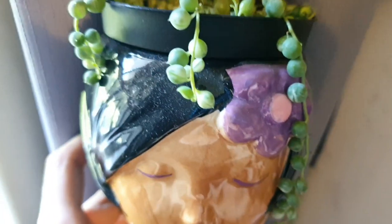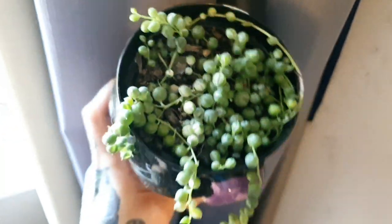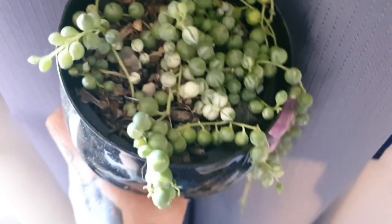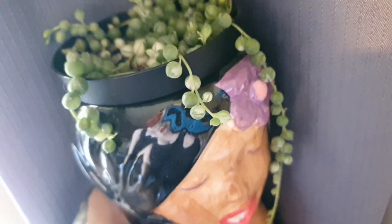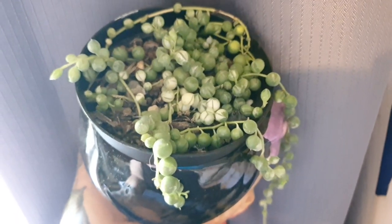Look, she's so pretty. So this is one of my favorites as well. I absolutely adore this. I'm trying to get, oh there, look at that white. Now you can see it. I was trying to get it where you could actually see it in the right light. So that's some of the variegation on the pearls. It's a very happy little pearl plant. And I've got some variegation in my tendrils as well. These don't usually hold variegation very well, so I'm very impressed with how well this one's plodding along.